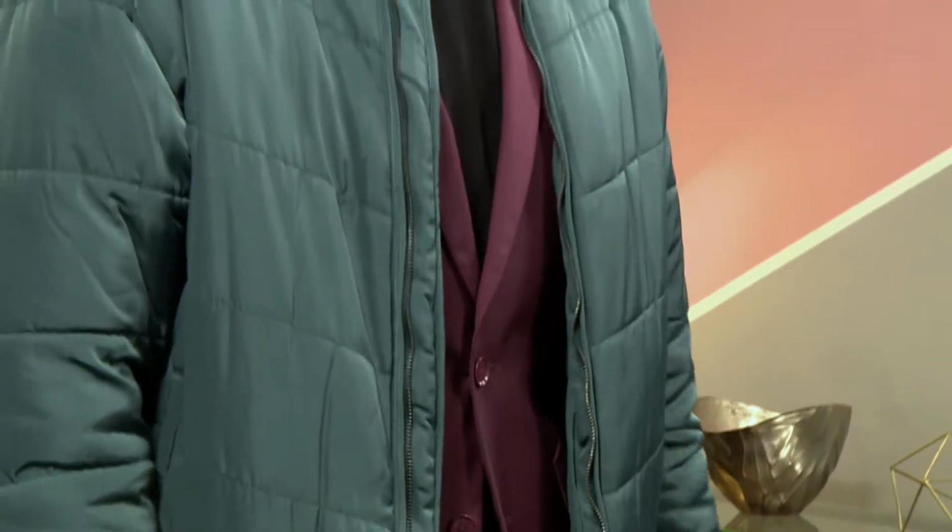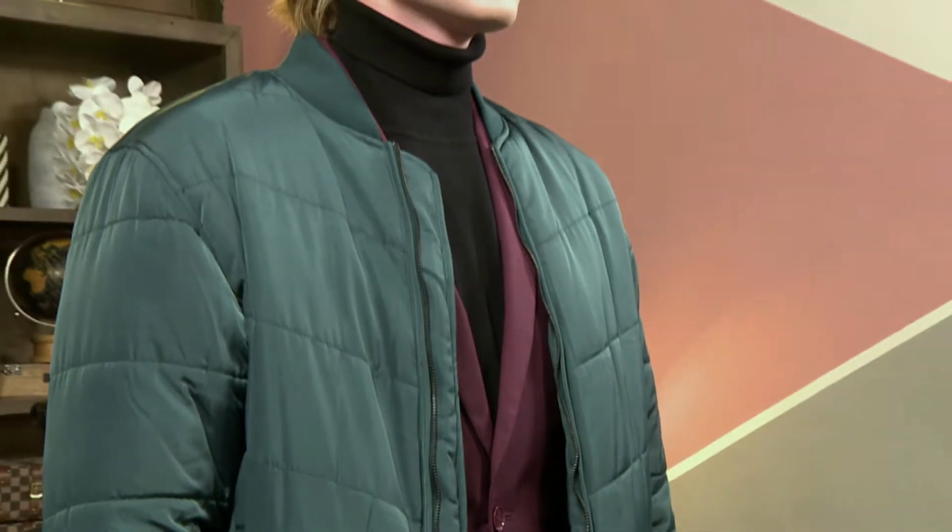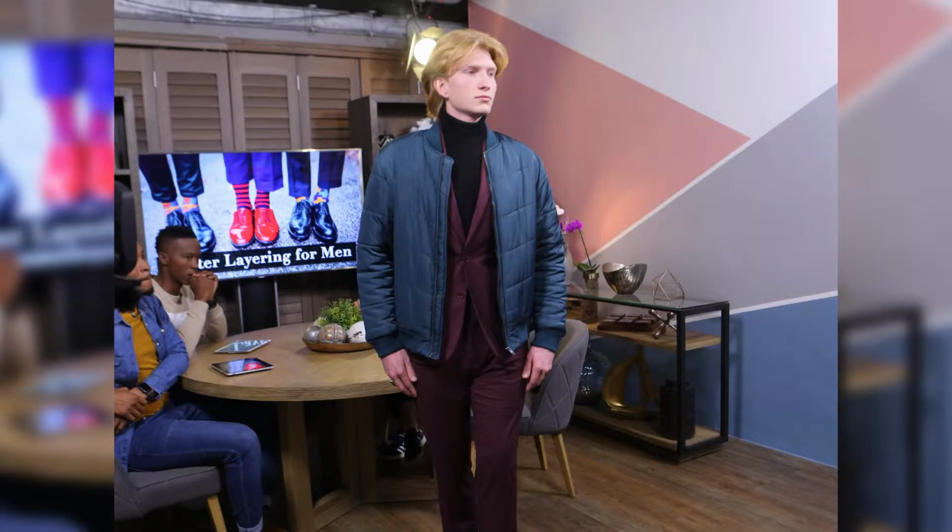Okay, so this is your 9 to 5. So instead of doing a classic suit when it comes to layering, try things like a polo neck, which we've talked about to no end on the show. But again, it just is always a winner for me. And then look what I've done with this little puffer. This is where the functionality meets the style. Yes. So you take this, this is for warmth, obviously.